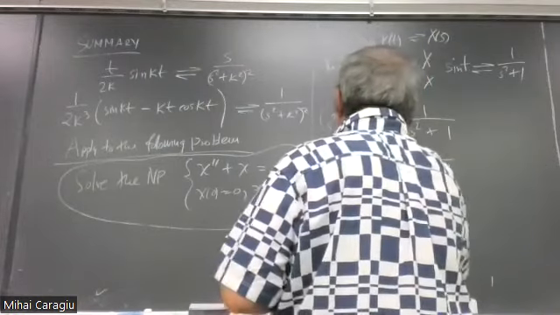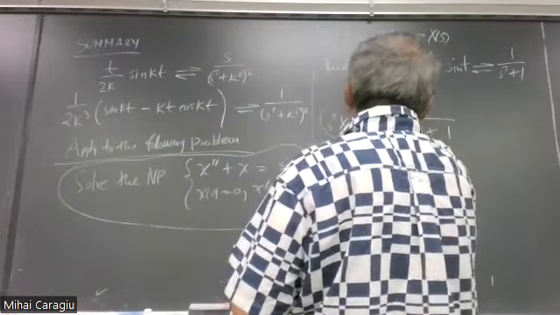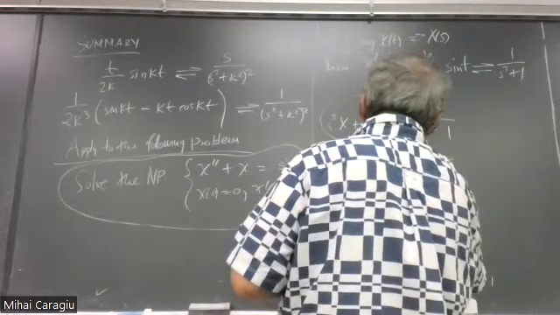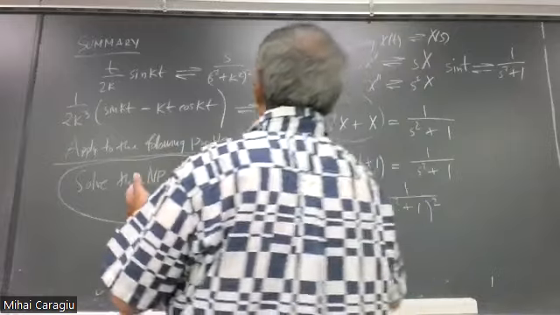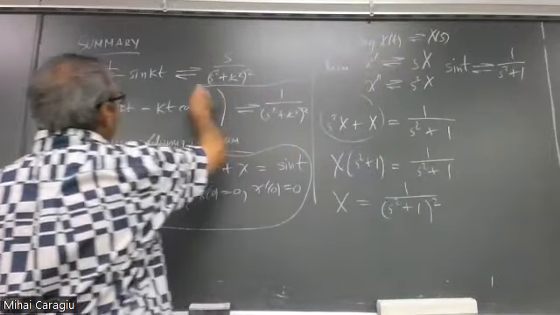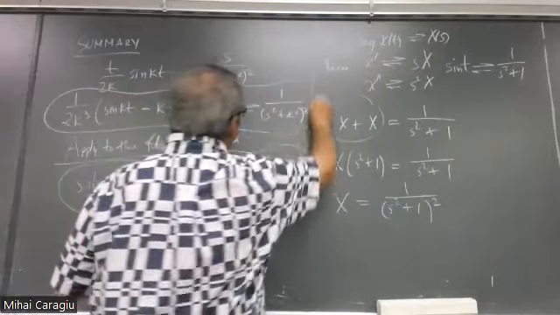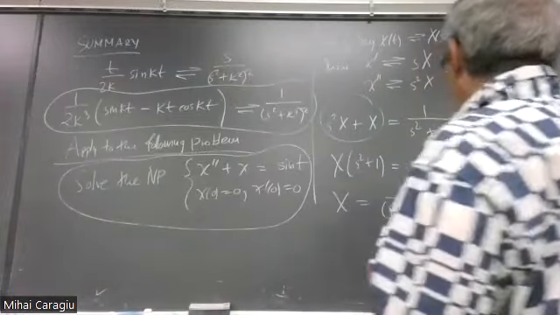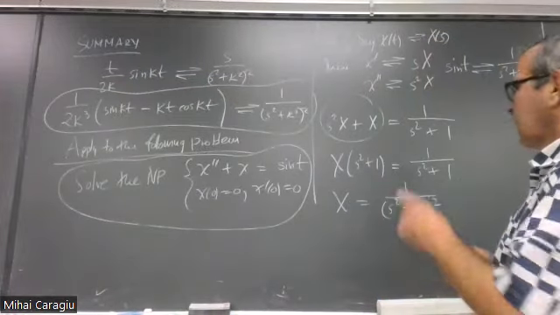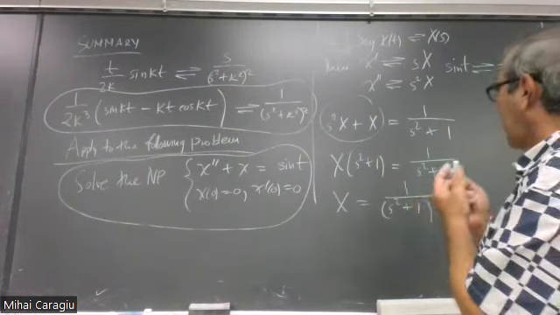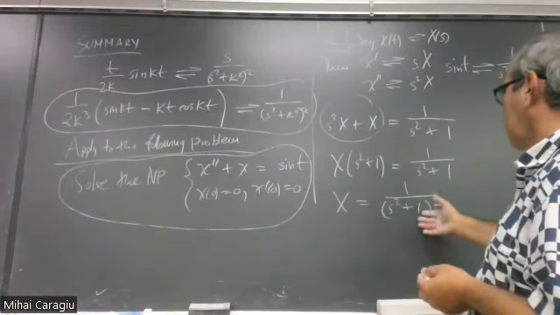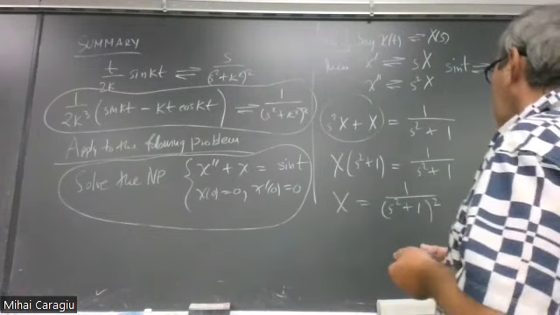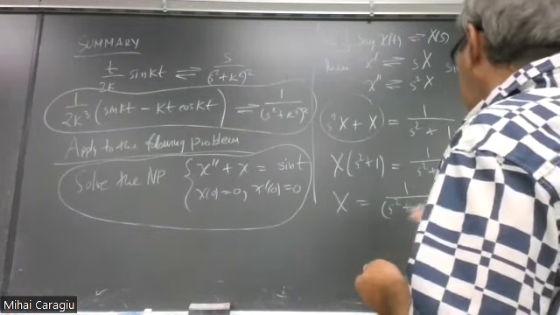X will be 1 over s squared plus 1, divided by s squared plus 1, which is 1 over (s squared plus 1) quantity squared. Now, this is exactly the form of interest in this one. We want to find the solution of our differential equation, which is exactly x of t, but encrypted. Encrypted means do the Laplace transform. So this is our solution, our answer, but the encrypted answer. To decrypt it, we have to find the inverse transform.